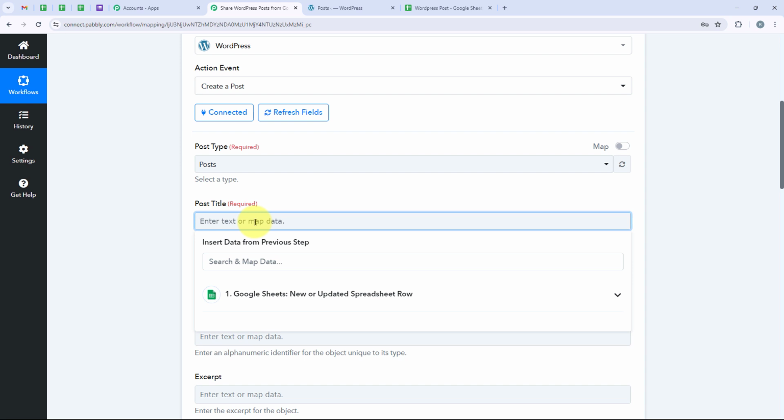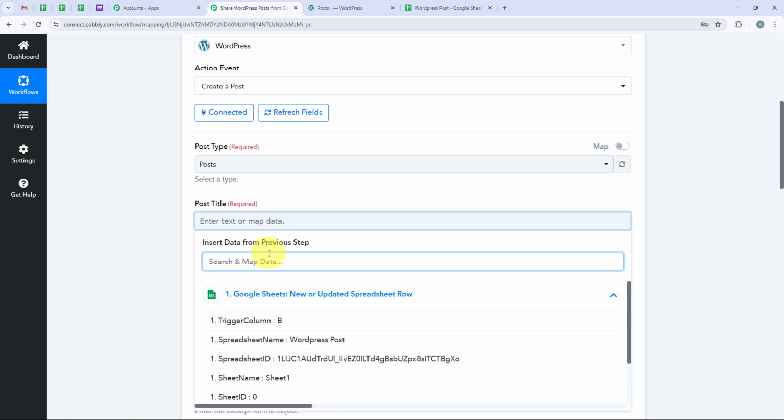And as you know, our previous step was the trigger step where we selected Google Sheets as our trigger application. So we are going to map the details from the response of our trigger application only. And I'm mapping these details because I want these details to turn dynamic and change with every new row updated in my Google Sheets. And as soon as I'll map this, my workflow would be ready to run in real time too.